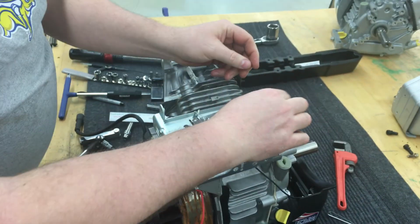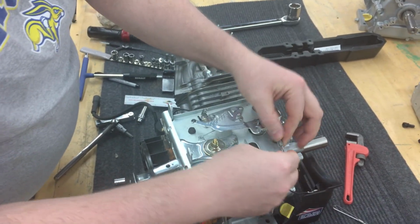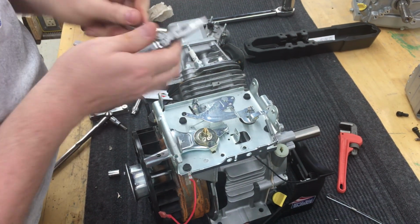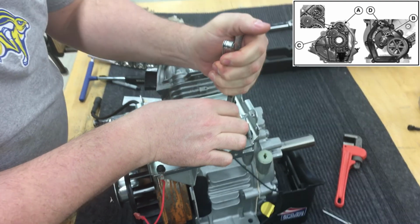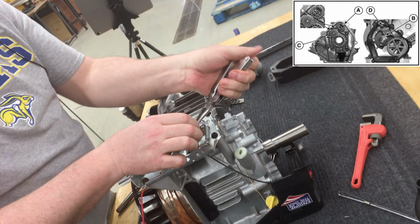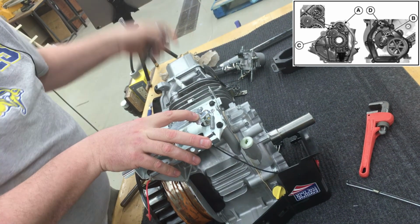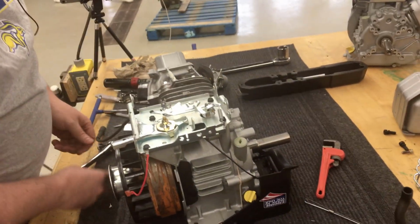Now we're putting on the governor arm, and another thing here is we're installing that governor spring. This governor arm is not really designed for multiple installations. That metal does bend really easily, so please be very, very careful. Just a reminder, on the inside of the engine, we twisted that governor shaft so that it was out of the way. So now we're going to bring it back so that the shaft is actually touching that governor cup on the inside of the engine.